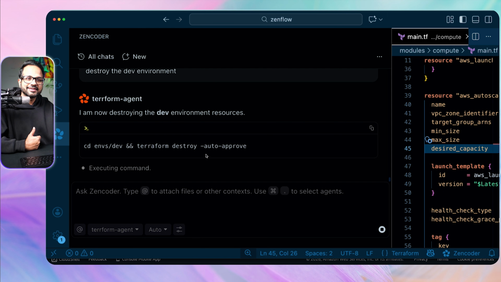And it has created separate environment-specific configurations, so you need to go inside each of those environments to run and execute any command. All these environments also use a different state file for the remote backend, so all the best practices are already incorporated. It will take some time to execute the command and destroy everything because there are a lot of resources.